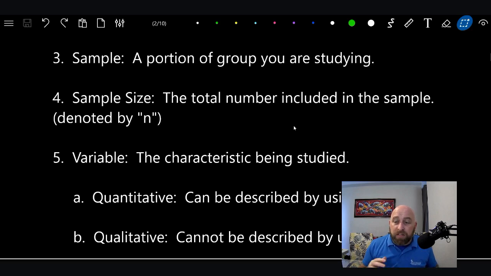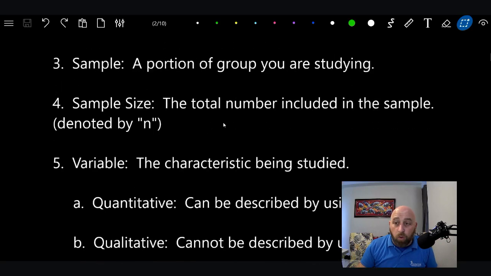And as long as you get your sample randomly, as long as you don't go to the same place, you couldn't go to a church and poll 1,000 people and think that that's going to give you a good sampling for the whole country. You're going to have to poll some people in this location, some people in that location, some people over here, some people over there. And what that'll do, if you take a big cross section of people, then you will get an accurate, at least sort of accurate idea about the whole group or about the population.